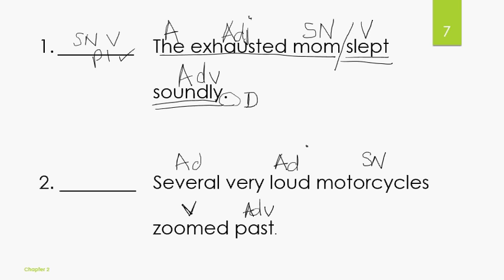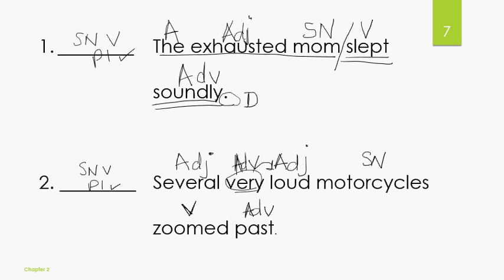What kind of motorcycles, or how many motorcycles, I should say. Adjective. And what about this word very? Does very describe motorcycles, or does it describe how loud they are? It describes how loud they are, right? So we know that an adverb describes other adjectives. So this is an adverb. This is a little tricky. There's a little tip. This word very, I think all the time it's an adverb. But just remember that when a word's describing an adjective, telling about how the adjective is being, then it's going to be an adverb.